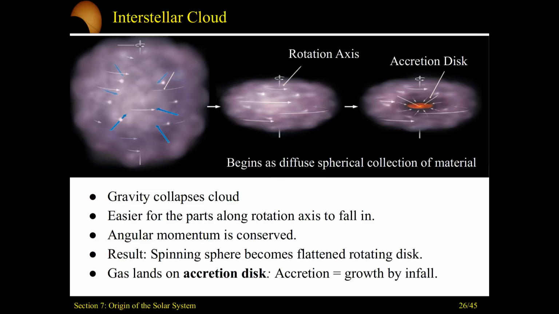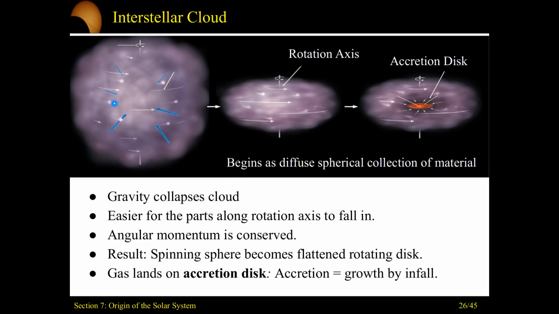Whatever initial conditions were present in that interstellar cloud, it will be rotating around. It'll have some angular momentum. And there'll be this rotation axis. Every picture has this axis about which things are rotating. Now, as you're rotating around, things that are along this axis start to fall in. And that's just gravity. Look, gravity's pulling you in here, here, here, here.